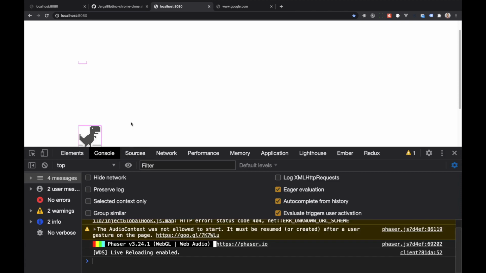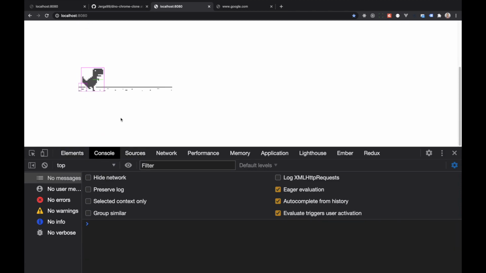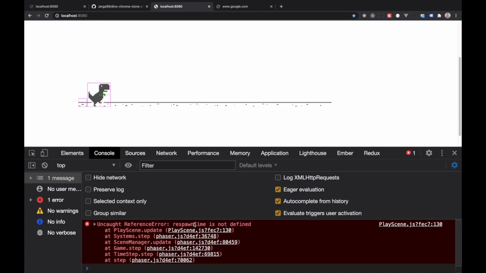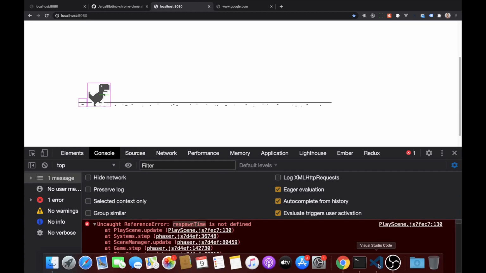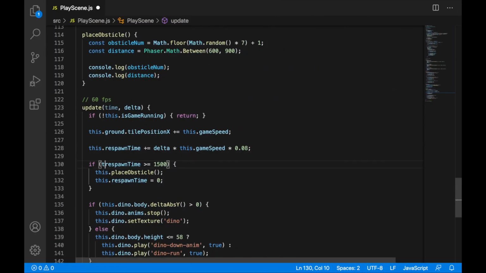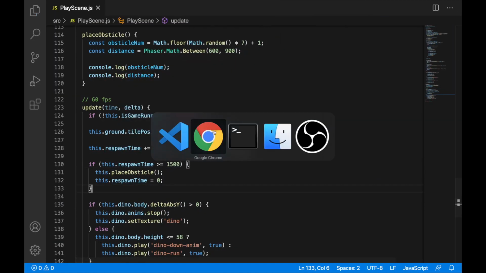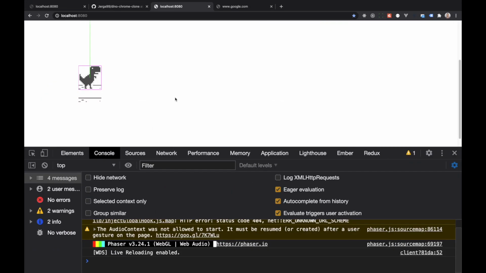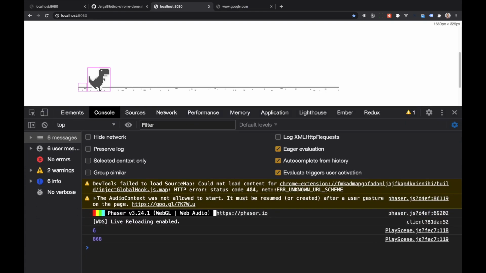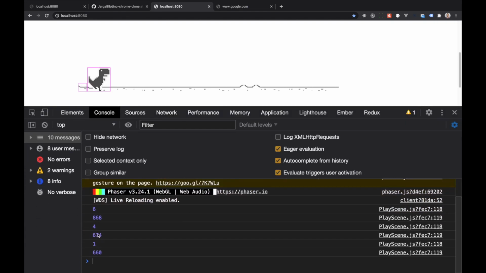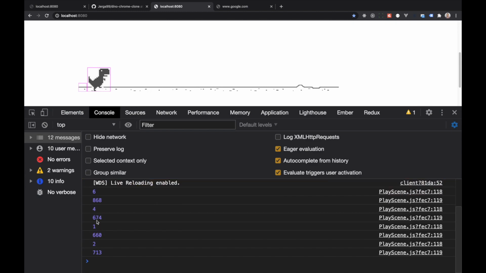I'm going too fast. Okay, but I want to make it a fast tutorial, so let's press space, and whenever, okay, we have here an error: respawn time is not defined. Okay, respawn time here should be this context, of course, this respawn time. So let's correct this context. Let's jump here, and now it should be fine, I guess. And we should see in some intervals the obstacle we would like to display, so obstacle number 6, obstacle number 4, and the distance is the second number, so 700 pixels distance, and so on, depending on how we are generating it. This is a random number.